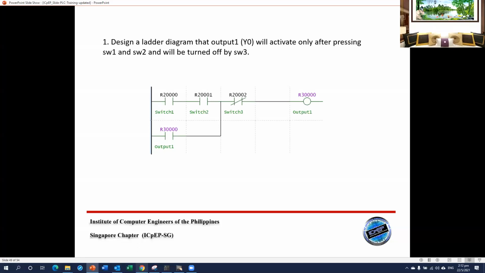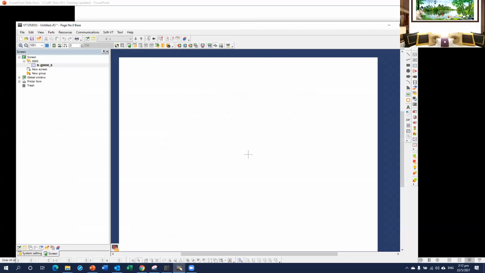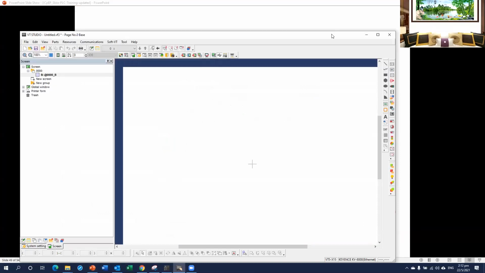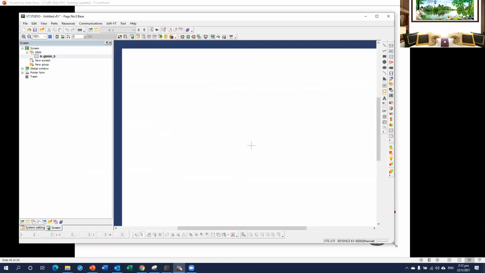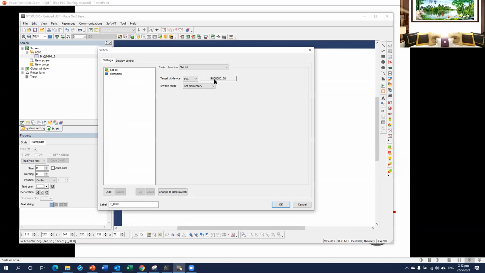Okay, let's start it. So this one, we are using the software for Keyence. So we will try to create a switch here. So switch. So we will name it as switch 1.